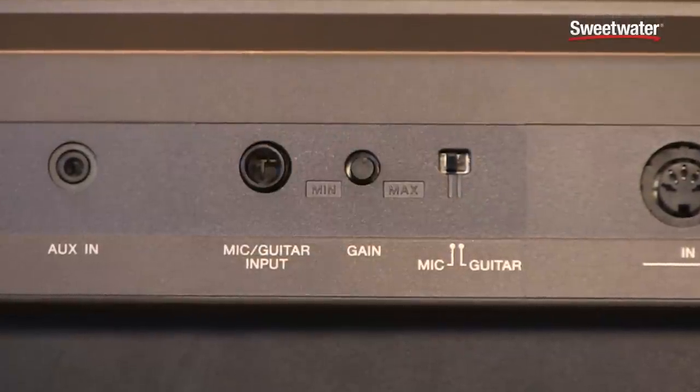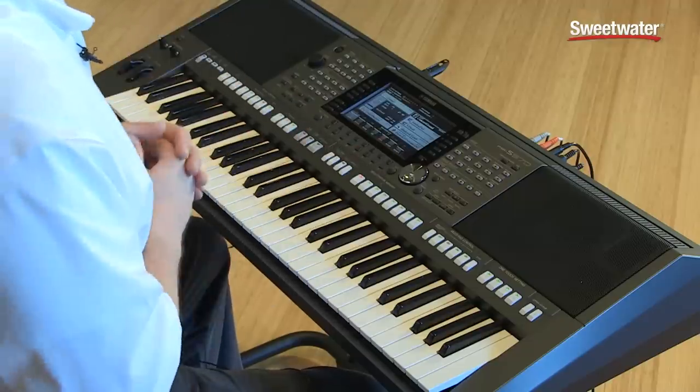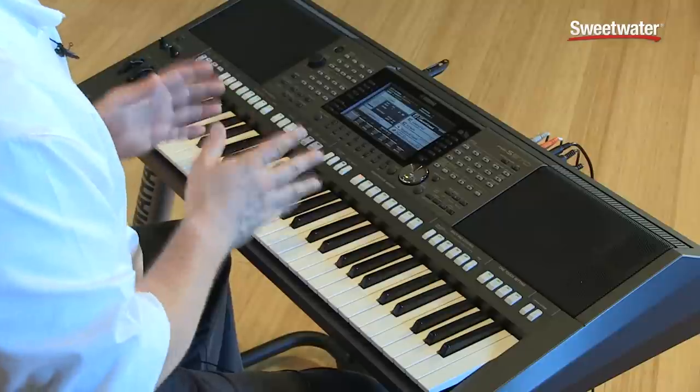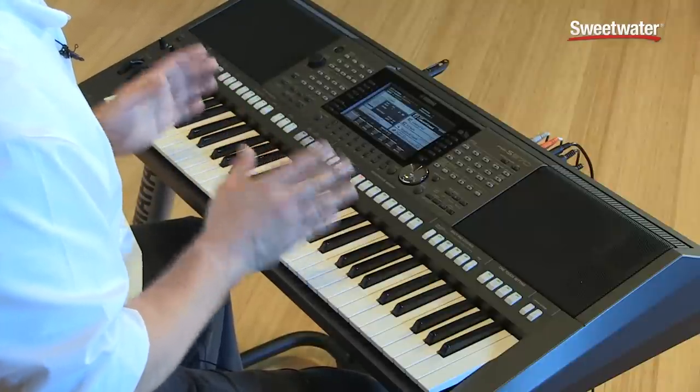Speaking of microphone input, there is a microphone input on the PSR-S970 that you can utilize with the vocal harmonizer and the newly added vocoder. A great new feature is that vocoder. You can also plug in an instrument and run it through the all new effects that are on board as well. Speaking of onboard effects, we have a great new addition to this instrument in the form of guitar effects. The guitar effects are not only amazing, they're also photorealistic graphics of each of these new guitar amp models, and I'll show those as well.